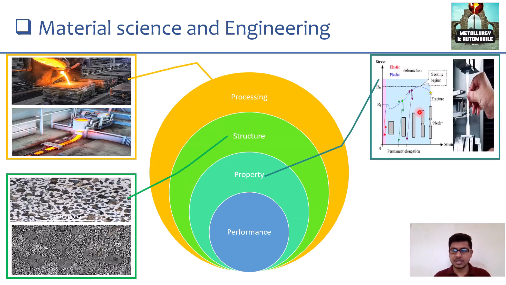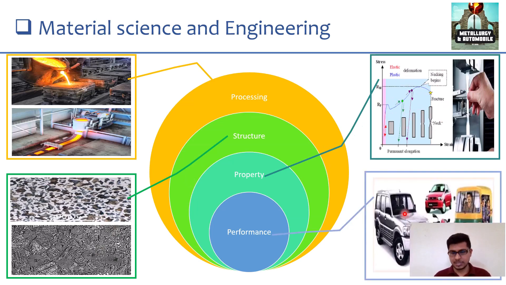This is a typical example of tensile test. Based on the property, its performance. You see some cars, some companies car have good life and good resistance for forces. Some cars are not that much resistance. For look only, it will look good. But, if we apply some force on it, very easily it will form. But, for other cars, it will not form that much. Its all interlinked.